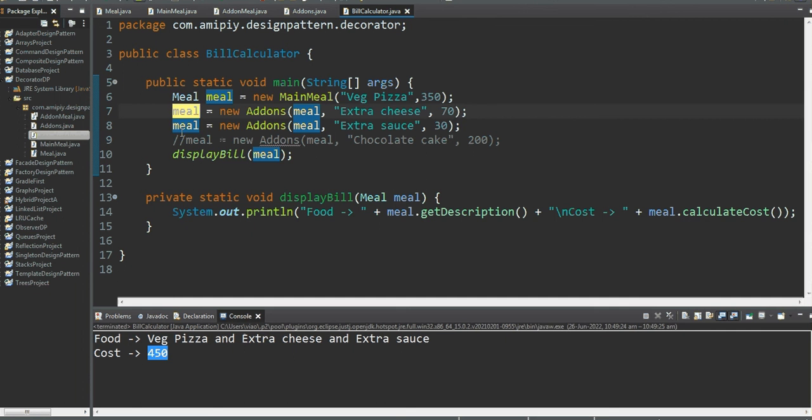So a decorator can wrap the main object or the main food item. A decorator can also decorate another decorator. If I do the same for the third one, its features will enhance again. See, veg pizza, extra cheese, extra sauce, chocolate cake, and the cost is a cumulative of all this, right? So go through this interface, abstract class, concrete implementation once again.